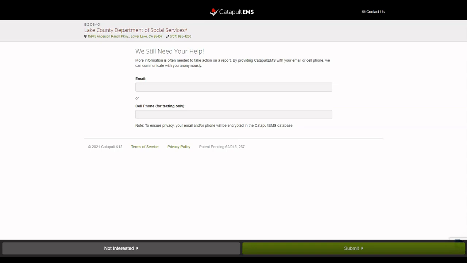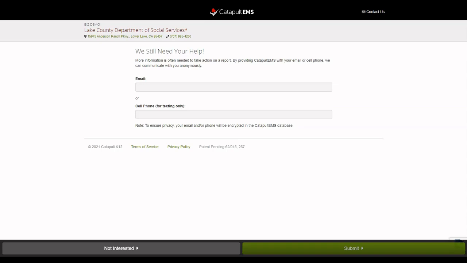Upon clicking Next, the submitter will be prompted one more time, reminding them that submitting information that is false is a crime. Again, this is to reduce false or erroneous submissions. At this point, if the submitter has identified themselves and included an email or phone number, the information is submitted to the response team at your organization's site. If the submitter has chosen to remain anonymous, they will go to this secondary page if applicable.